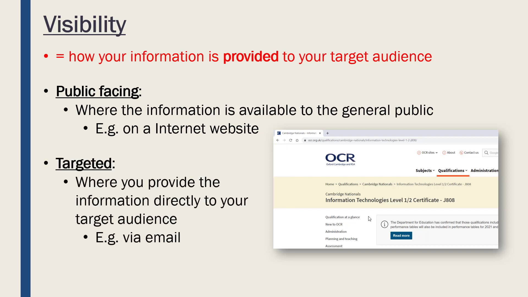The alternative is targeting the information directly to your actual target audience — providing it directly to them, for example via email. If OCR sent emails to all teachers, parents, and pupils, that would be a targeted approach. In terms of a mini evaluation: public-facing websites are good because you don't need an exact list of your target audience, whereas targeted information requires you to know the exact list of that audience. OCR would need to know everyone in that category, which is a very large and uncertain list — which is why a publicly facing website is perhaps the most appropriate method for them. Of course, if there is an element of privacy, targeted is much better because no one outside the target audience can view it.